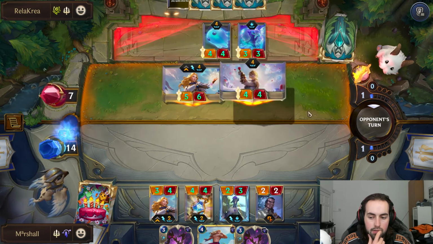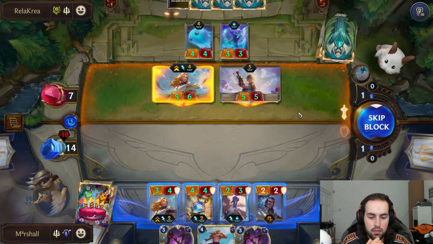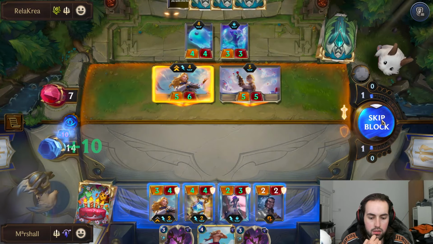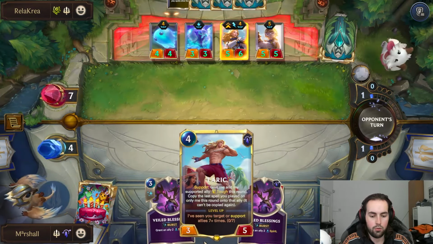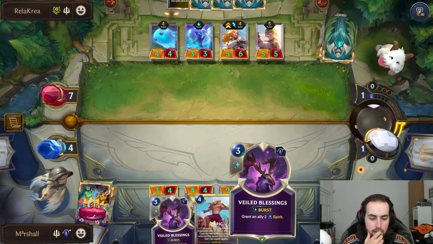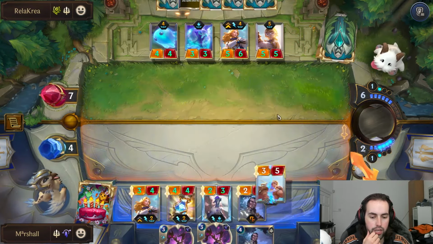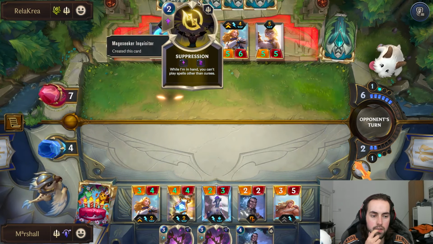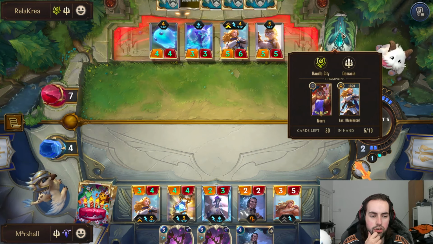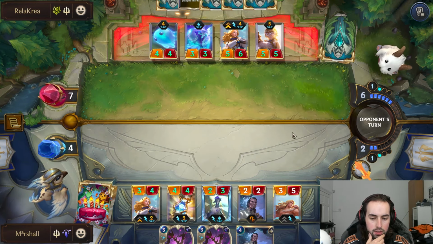You can't hide from the light. We fight together. Okay. That's fine. So we'll take that. We'll play Taric. We can Veiled Blessing pre-combat, just so that we can spread some buffs out. They shouldn't have much to do to stop us doing what we want to do here.